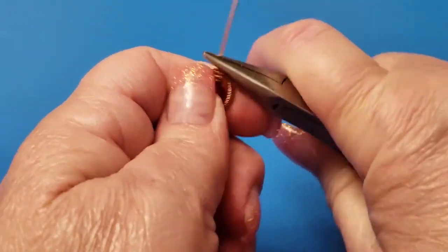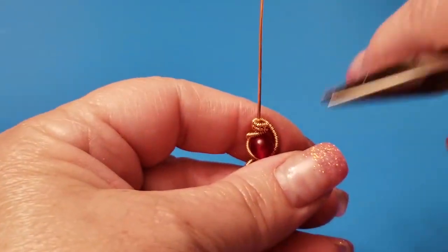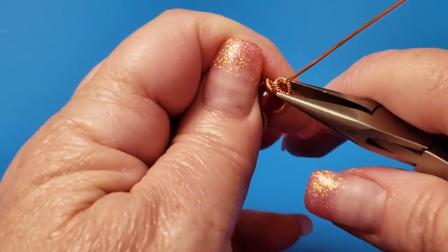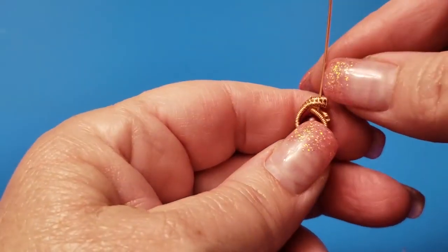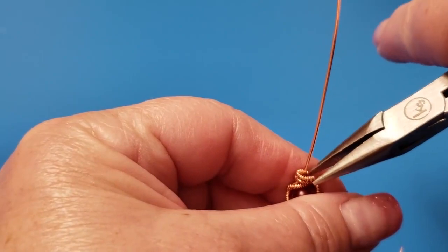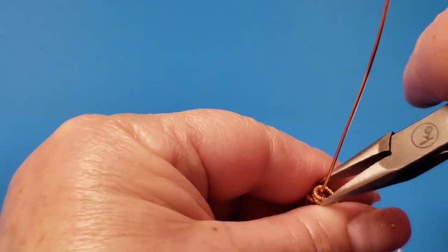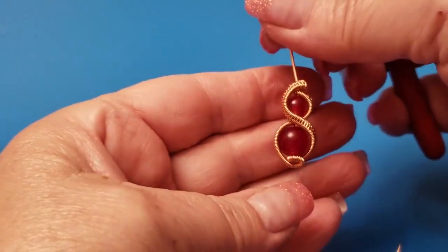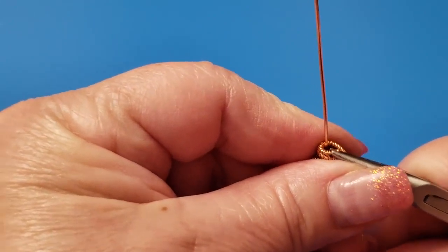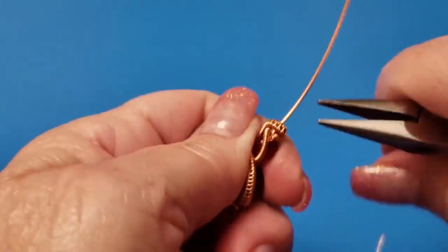I'm going to push this down instead of trying to grip it, as I don't want to wreck the weave, if at all possible, that is. Being a bit difficult. So what I'm going to do is flip it this way to angle it in. Okay, you can still see it a little bit, but this one moved now.